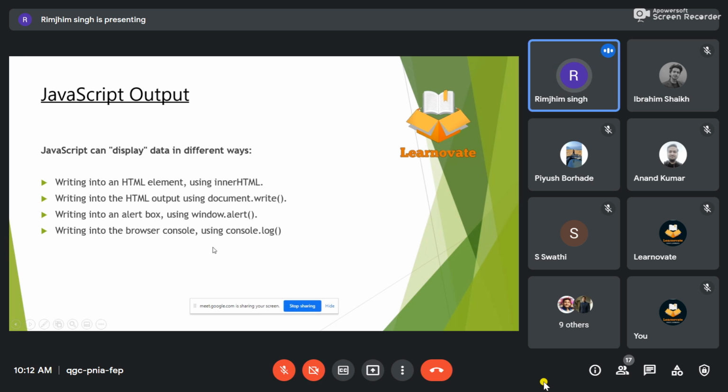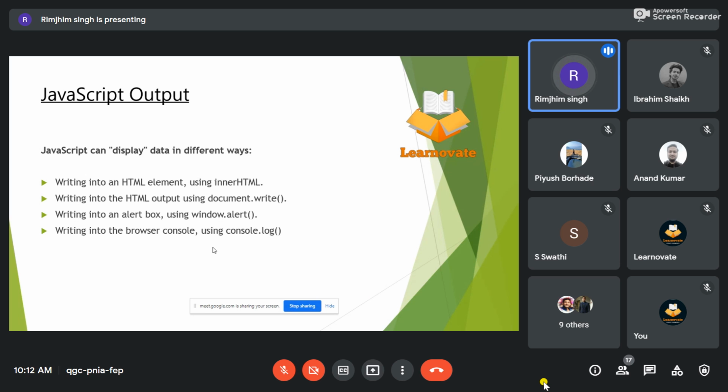For example, if you want to write into any type of HTML element, we have to use innerHTML. And mind, class, JavaScript is case sensitive, so you have to follow the case. If you're using small a, small b, or any such thing, you have to be very aware of all these things in JavaScript, because if you're not following case sensitivity, you might end up having errors.